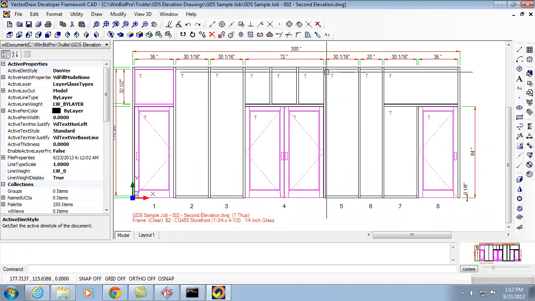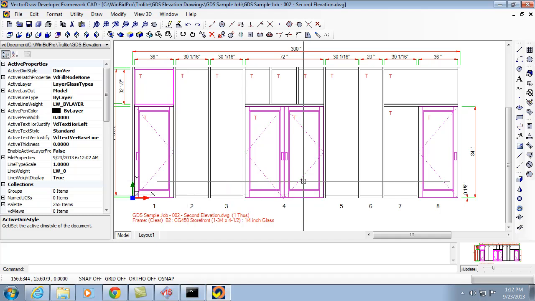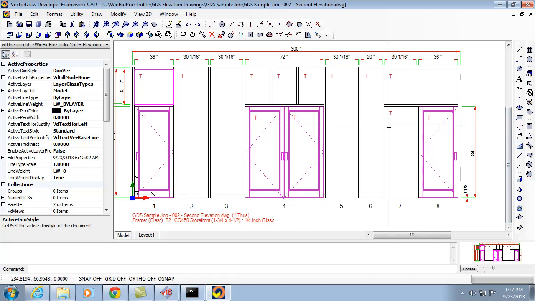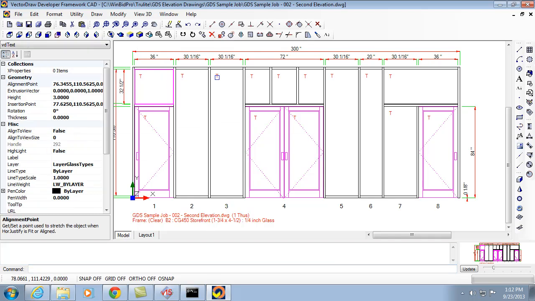There's obviously a lot of text that's already been added to your drawings: the glass labels, dimensions, the name of the framing system, job name, things like that. So you can always add more text and modify existing text. Let's check that out. If we want to modify some existing text, and we're not in a command right now, there's nothing active down here at the command line, I can basically select an entity. So I'm selecting this T glass label in this third panel.